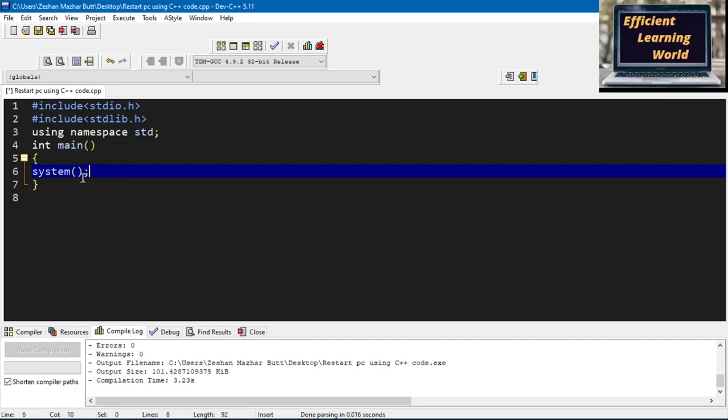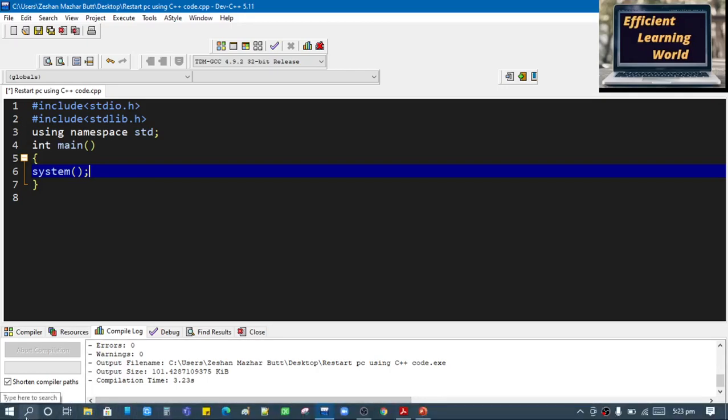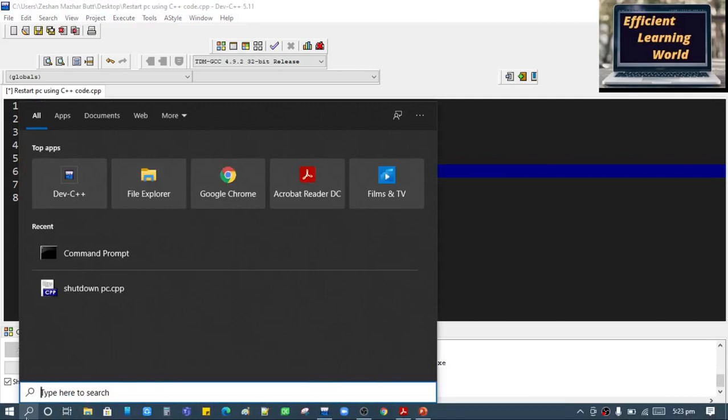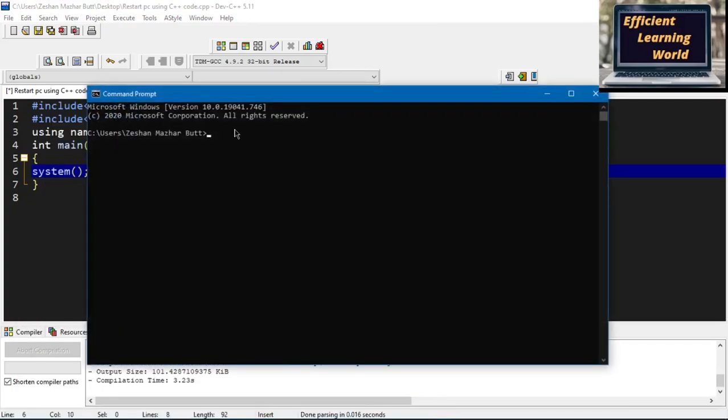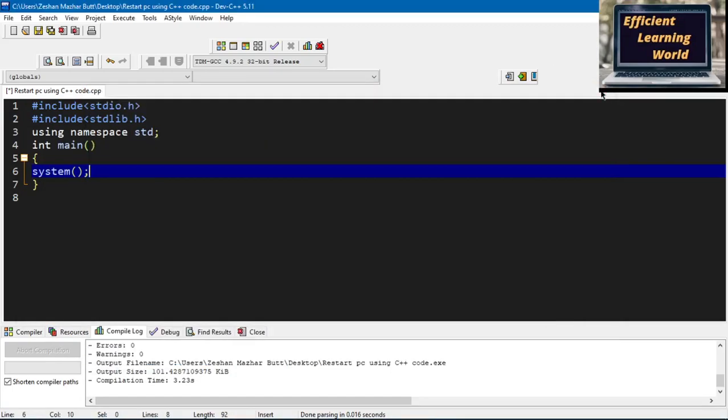The system function invokes the command processor to execute a command. The command processor for Windows is the command prompt. If I write command prompt in the search box, you can see this is the command prompt, for Windows users. In the Linux operating system, the command processor is the terminal.